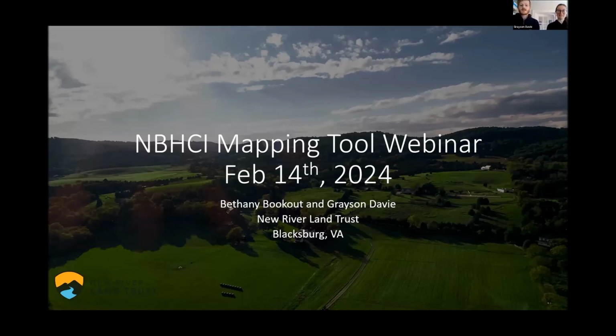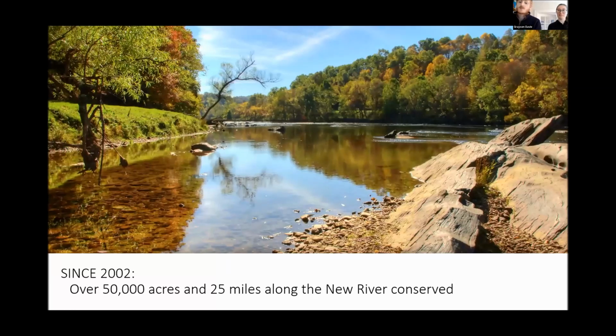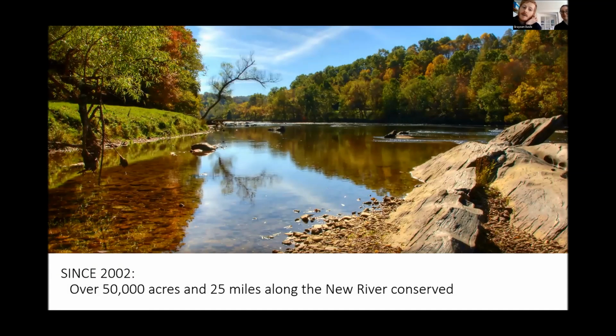Yeah, so we'll go ahead and start talking about the use of this really fantastic tool. Go ahead. Okay, so I'll talk a little bit about the land trust and how we found this tool and how we are using it. So our land trust is down in Southwest Virginia. It's the New River Valley, our service area. Some of y'all might be familiar with it. It is technically, I guess, part of the Northeast, but it's really more in the Mid-Atlantic.